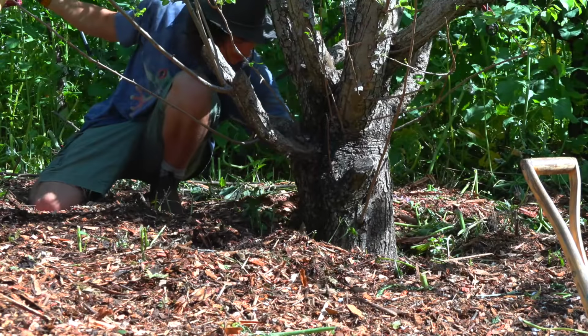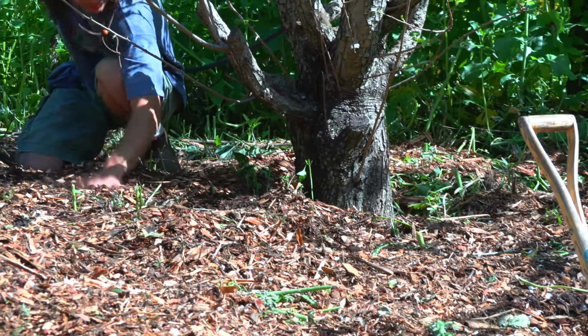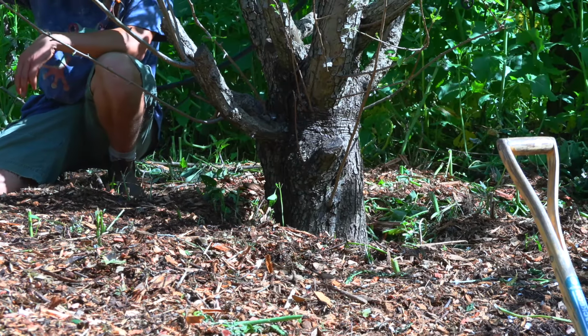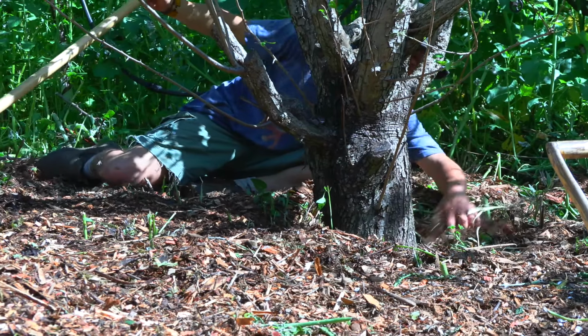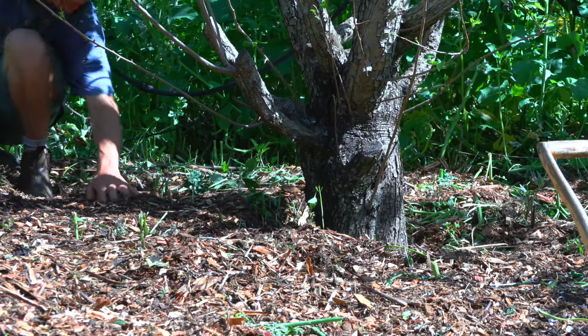It doesn't matter if it's just planted tree or a 25-year-old tree like this pear here. You've always got to take care to have a nice open circle, a little collar around the trunk of the tree where you have no organic material. It doesn't matter if it's compost, doesn't matter if it's fertilizer, chips, green manure. Keep it open. There's a chance that you could get that stuff up against the trunk. If you got a little nick, it'll bring in disease and it'll be a sad tale.